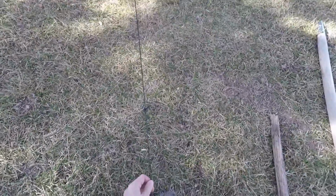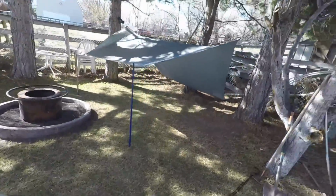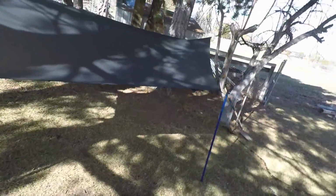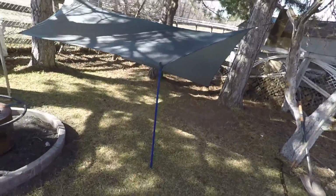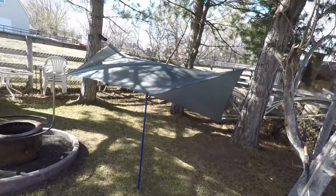Up here. Okay. So that is porch mode. Kind of pitched a little rough. I could do better, just for the sake of video and doing it as fast as I could. It's a little rough on the edges, literally. But that's porch mode with the HEX12 tarp. It may pitch better with the ridge line over your actual ridge line rope. I think it would pitch better because it'd be a little more taut in the corners.